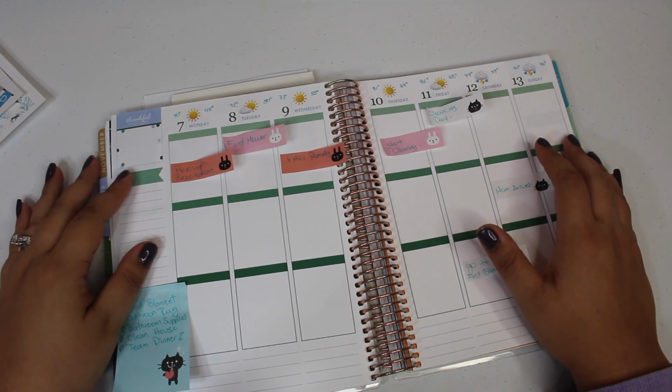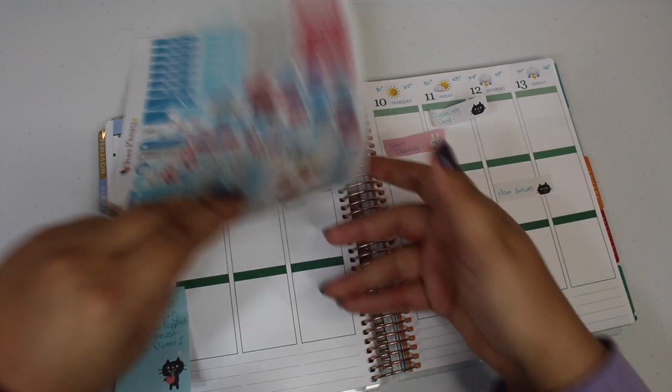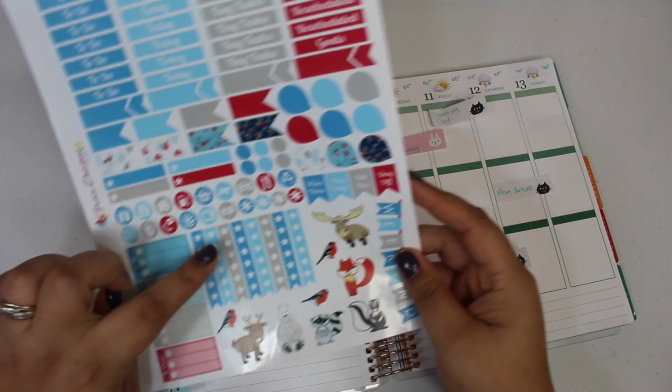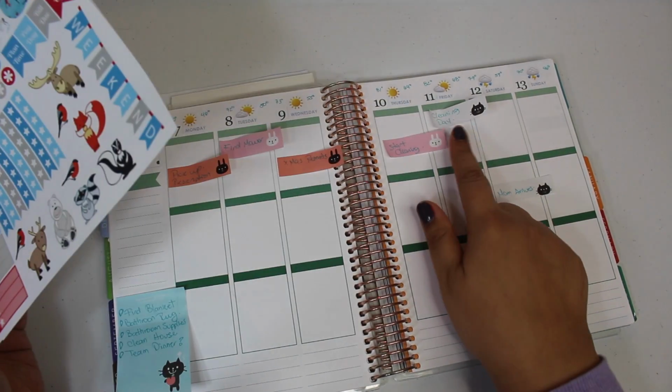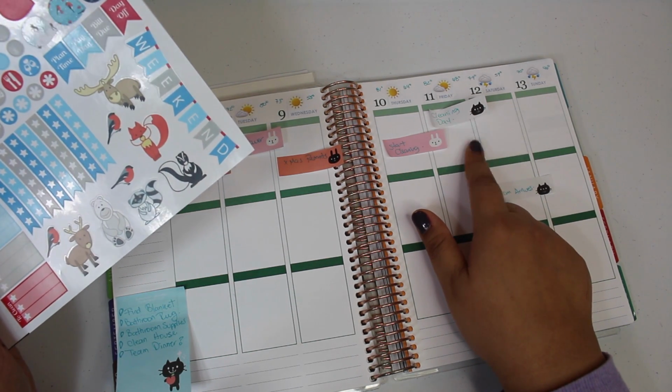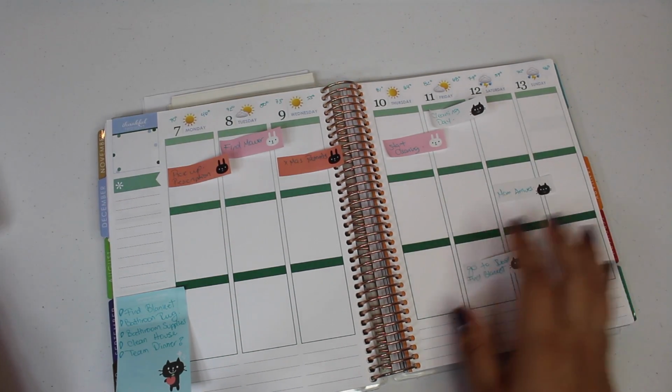Now the second thing that I actually need to do is grab my functional sticker and place the to-do and the checklist. So I will do that in here, and I'll probably do that in fast forward motion while you guys watch.